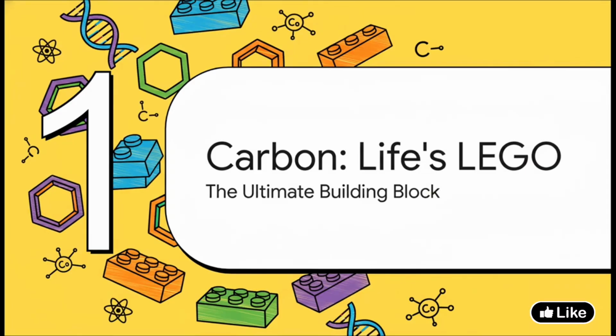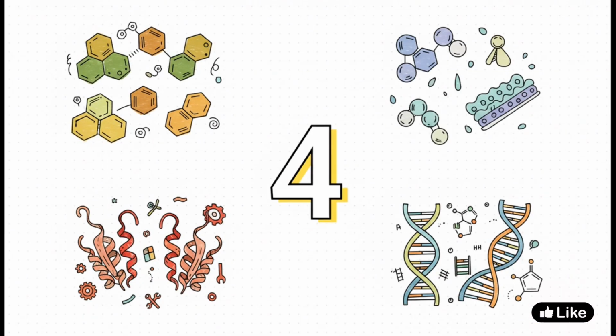And that hero element is carbon. Honestly, the best way to think about carbon is like it's the ultimate Lego brick for building anything alive. It's the super versatile, foundational piece that just about everything else connects to. So, what's carbon's big superpower? It's this number, 4. A carbon atom has 4 little connection points. We call them valence electrons in its outer shell. And this setup lets it form 4 incredibly strong and stable links, or covalent bonds, with other atoms.